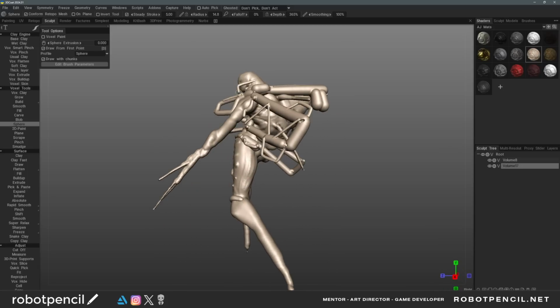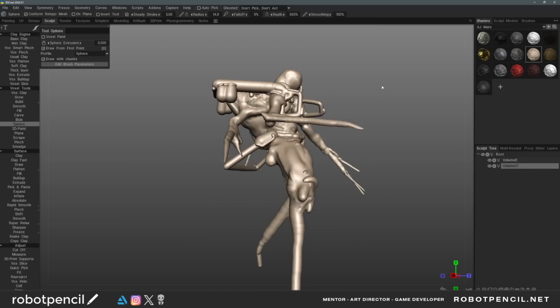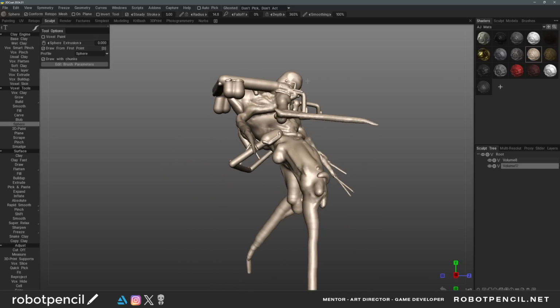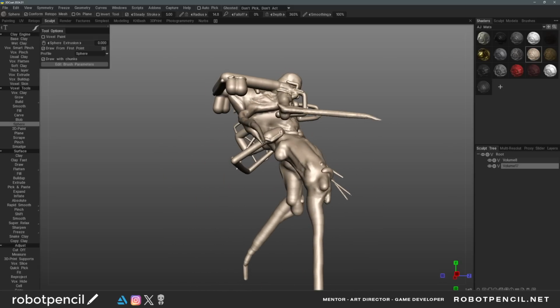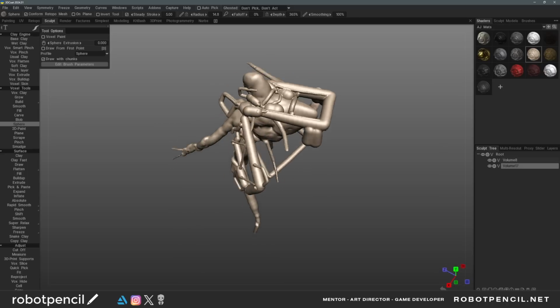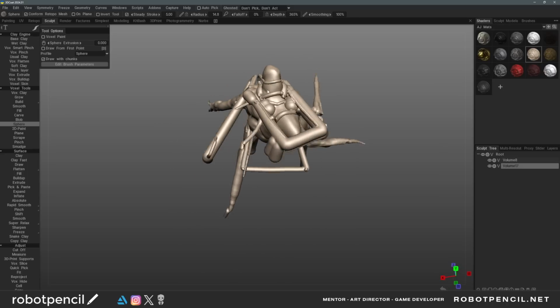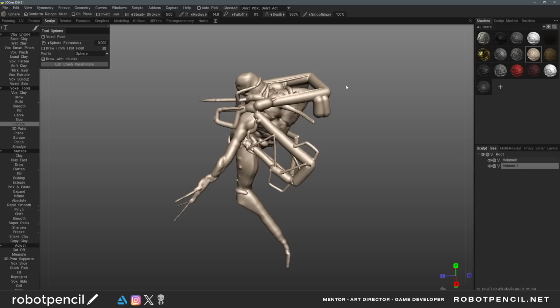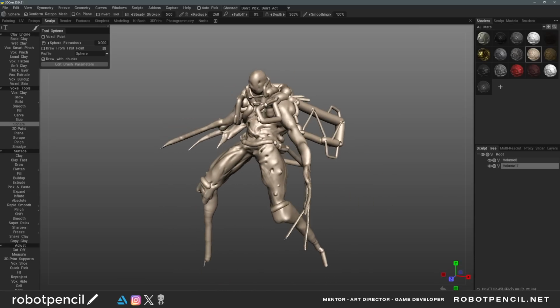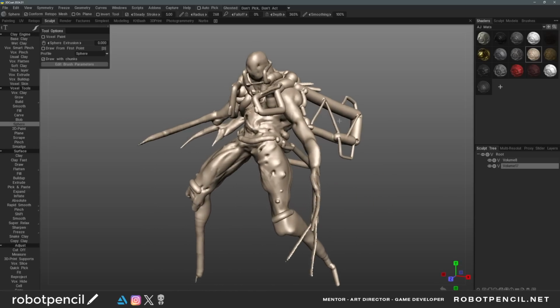Something that's a little bit less. Okay, I need to go at this angle. Trust the process, y'all. And then let's just wrap this around and imply that there's more going on there. Cool. That might make for a good thumbnail.